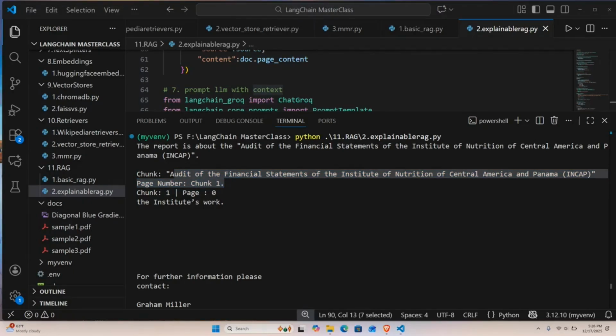So what we built today is a big step forward from our basic RAG system. We didn't just ask the model for answers, we asked it to show its work. By attaching page numbers and the exact document chunks used to generate each response, we made our RAG pipeline transparent, verifiable, and trustworthy.